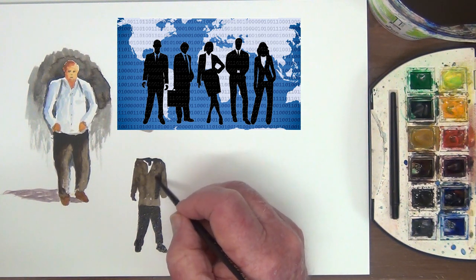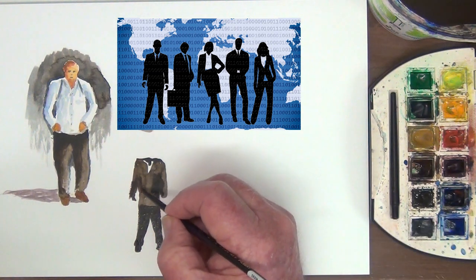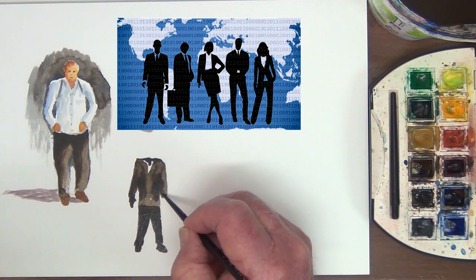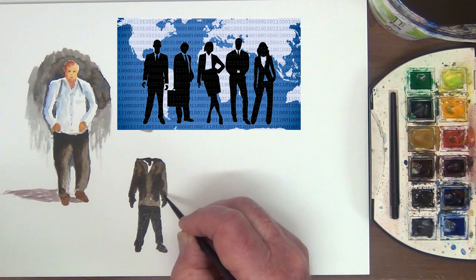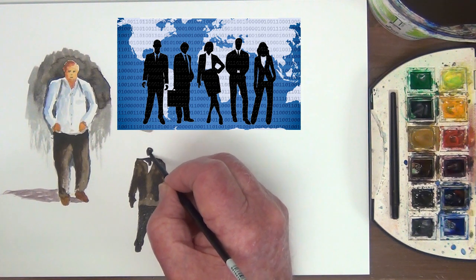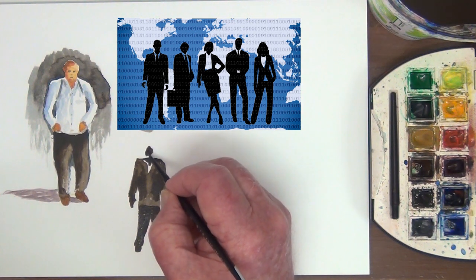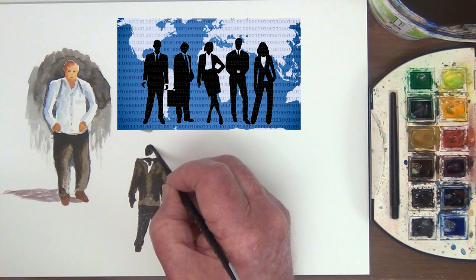It will be fairly dark anyway, but let's add a bit of color to it. Always start with the head small. You can always make it bigger, but if you make it too big, it's very difficult to make it smaller. So always start small and then bring it out until you have the right size.